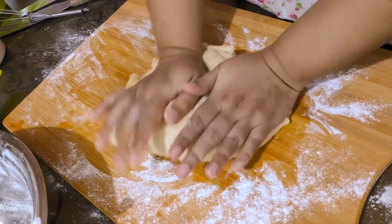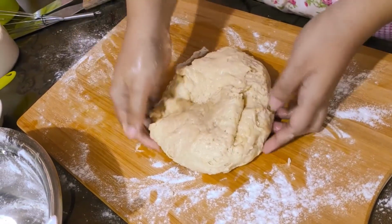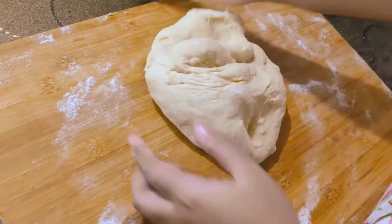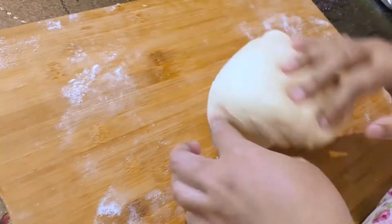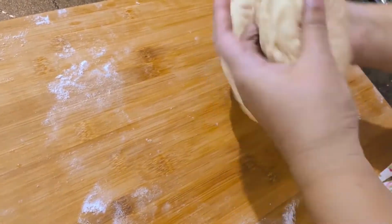To properly knead the dough, fold the dough with your fingers and use the heel of your palm to push the dough away from you. I call this method the fold-push method. Be careful not to knead too much, as this will create tough breads, while lack of kneading will make your bread flat and dense.